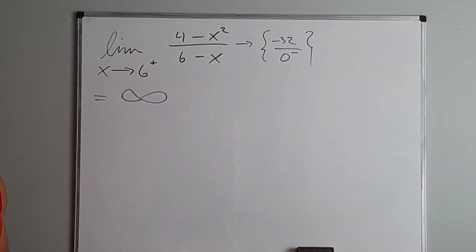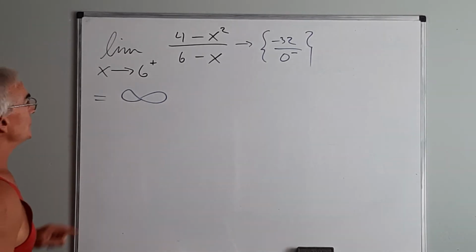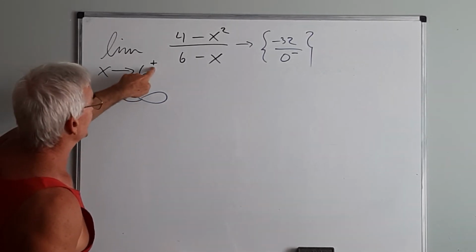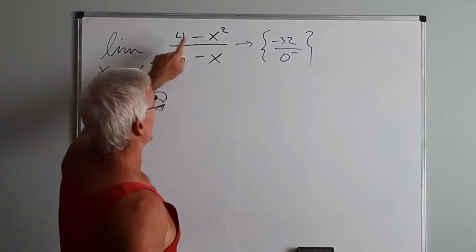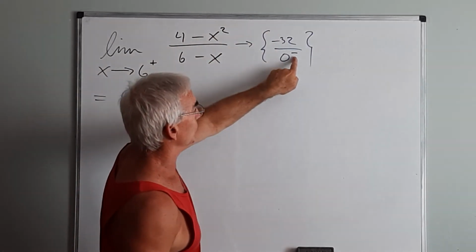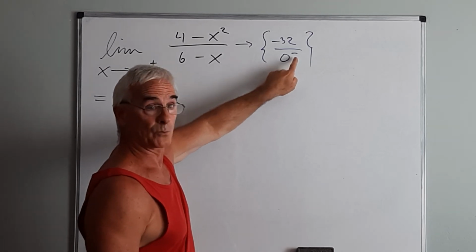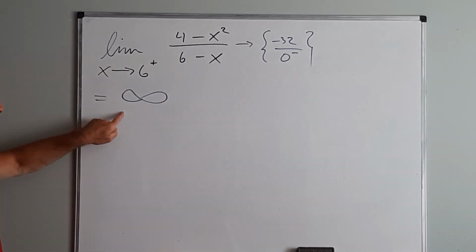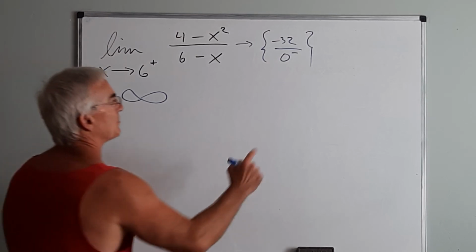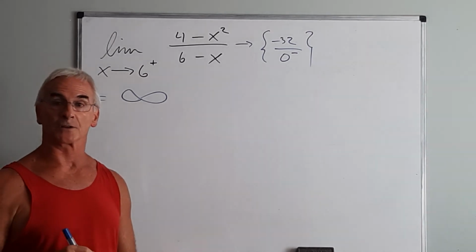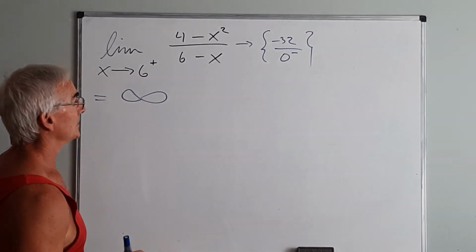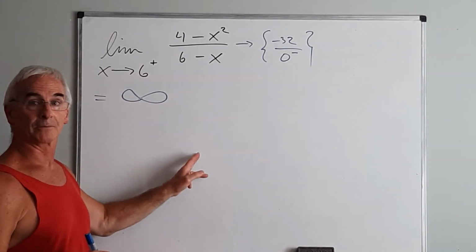There is no algebra to perform. Now do notice, had I approached 6 from the other side, from the left of 6, the numerator would still be this, but the denominator would have been approaching 0 from the other side, which would have changed the sign of my final result. So in this type of discontinuity, the most important part of the problem is identifying from which direction we are approaching 0. The algebra is trivial, but conceptually this one's a little bit gnarlier.